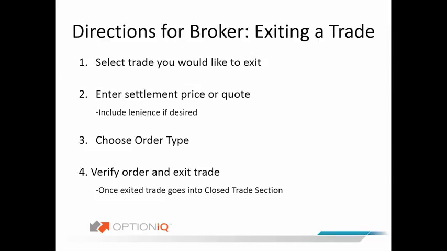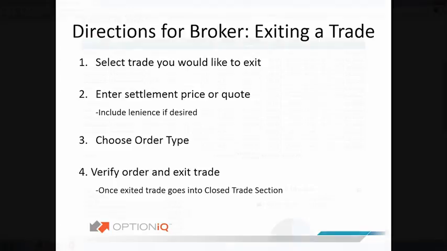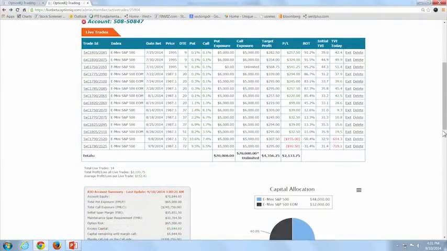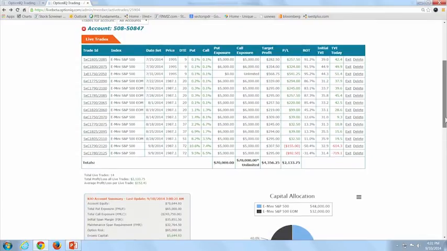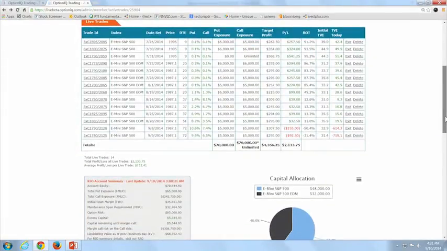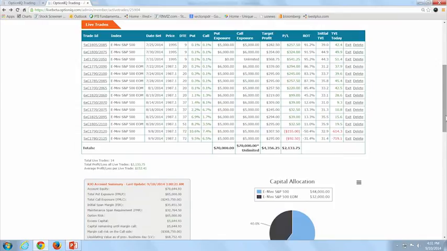First and foremost, let me go back to the software and bring up an account here. Here's an account that everybody can see. This particular account has 14 live trades listed in it. I'm just going to scroll down so you can see that. This account has roughly $70,644.93 in it. With that amount of capital, as you can see here, you have a bunch of trades going at the exact same time.